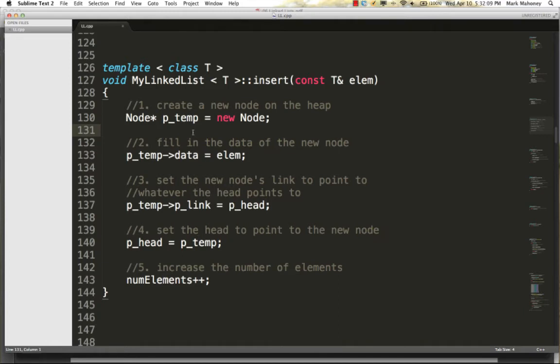Next we have to think, how do we traverse the list? The reason why we have containers is so that we can march through them and do something with each piece of data in them. We don't have array access anymore because the elements are not next to each other in memory. We don't have that random access.